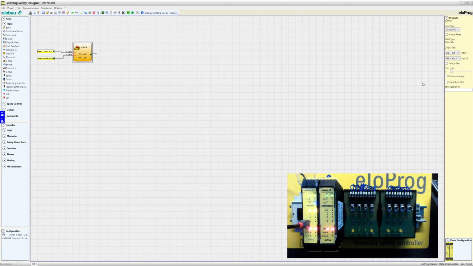What else do we have? Startup test. That means if you want to activate this in your system, you have to push and to release this knob, this block once to get this function block activated. That can be used, let's say, for doors or flaps to check the sensors, or here the e-stop, if the contacts are working correctly, if everything is in order.